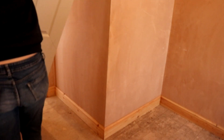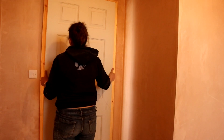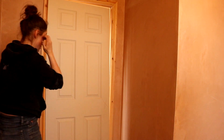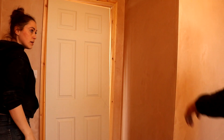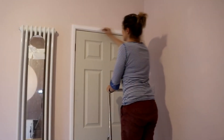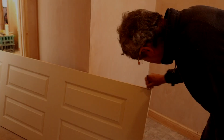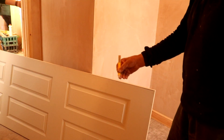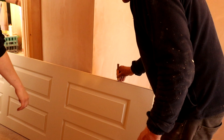Then push the door into the hole — at least try to fit it in anyway. At this point my dad told me I need the thickness of the clearance off and the thickness of the hinges off. Something you can do is fit pennies all around the door to help guide you. My dad very rarely needs to get a tape measure out because he has a trick with a steady hand to draw a straight line of the same thickness of what he wants to cut off.